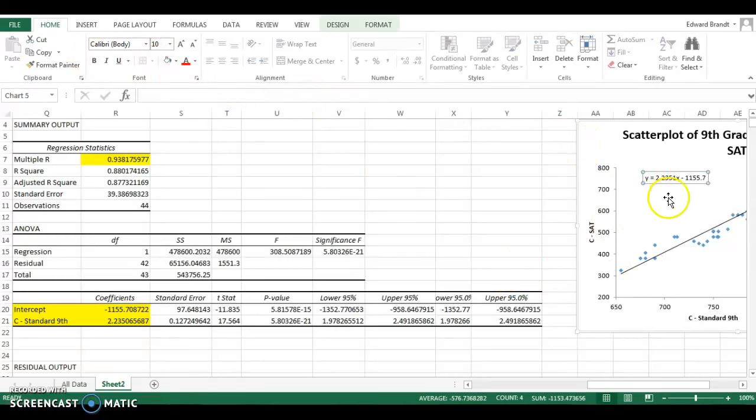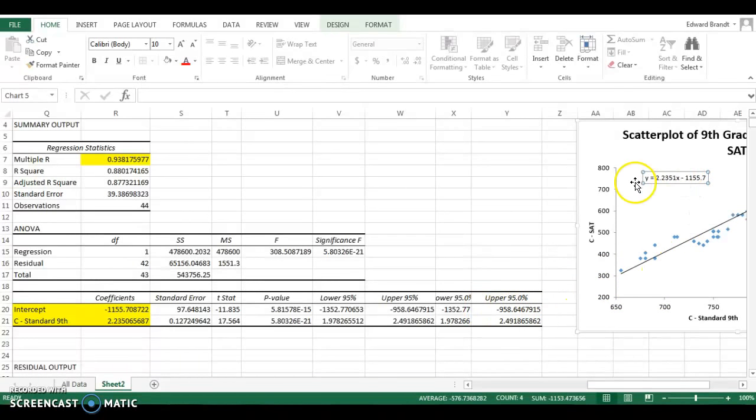The coefficient for the standard 9th, 2.23, is my slope value for that line of best fit. And the negative 1155 is my y-intercept, which is the value if we went all the way back to 0.